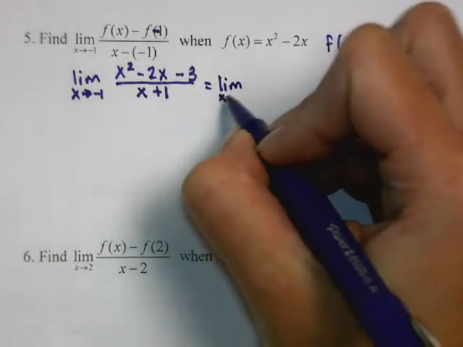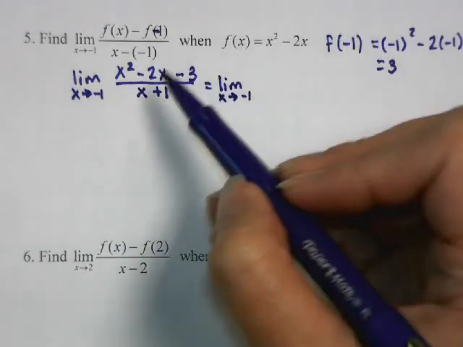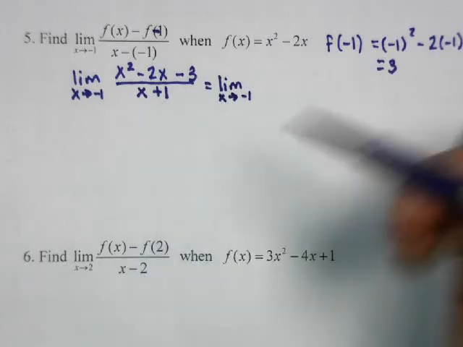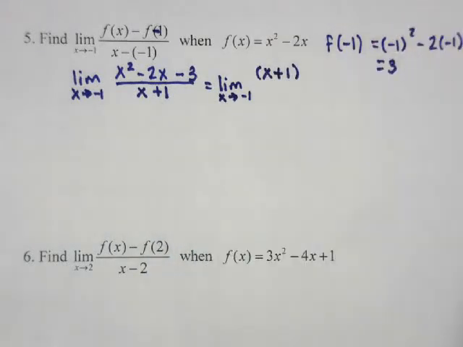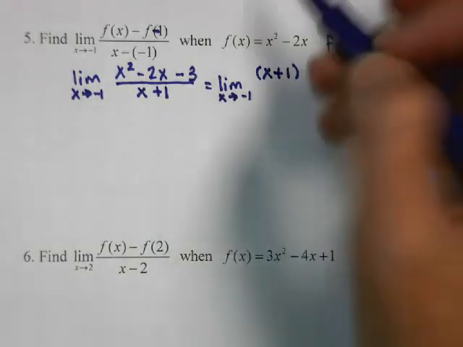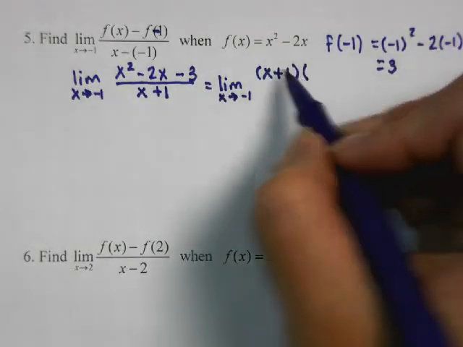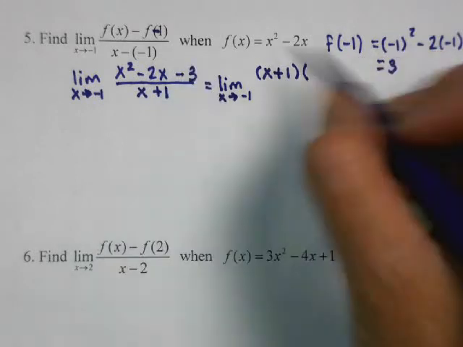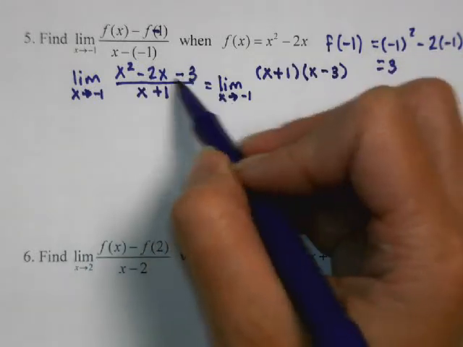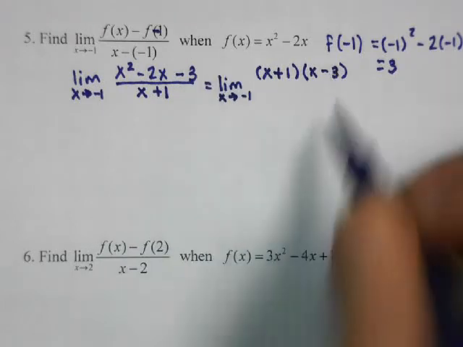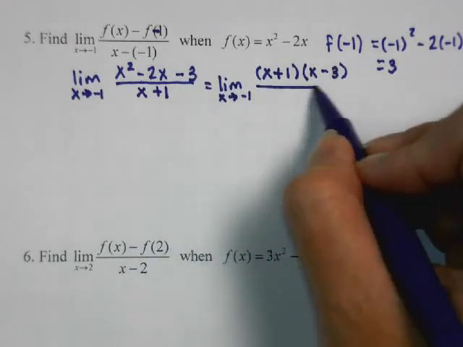And I will give you a hint on the factoring here. If this is going to simplify, x plus 1 has to be one of the factors. So even if this is a complicated factoring problem, it's really not, because we already know what one of the factors has to be. We just have to figure out the other one that will give me these values. Specifically the -3, well, I'd have to multiply by a -3.